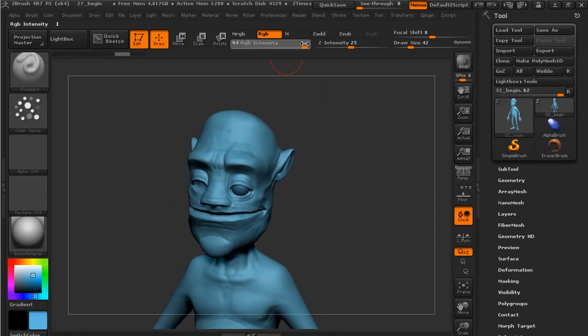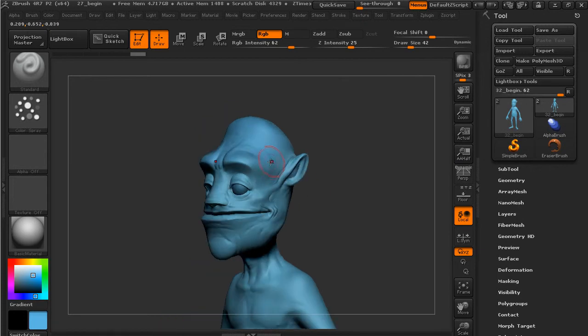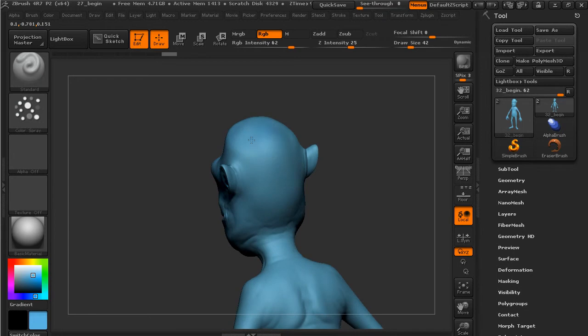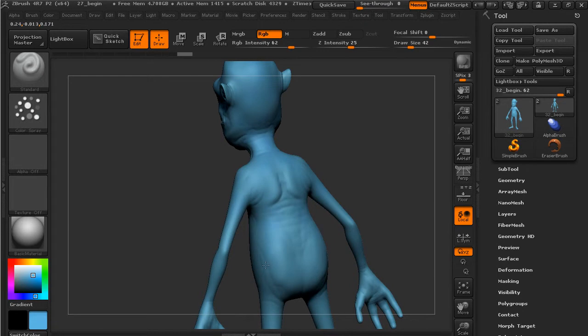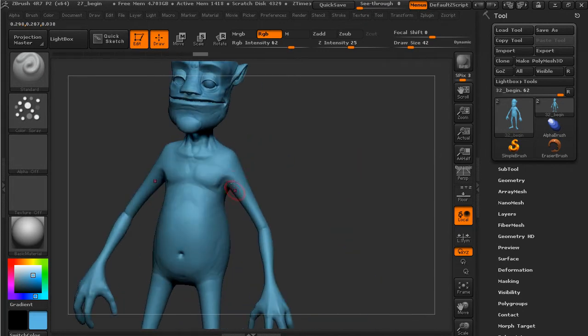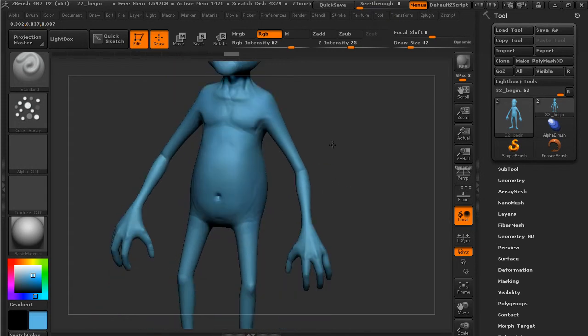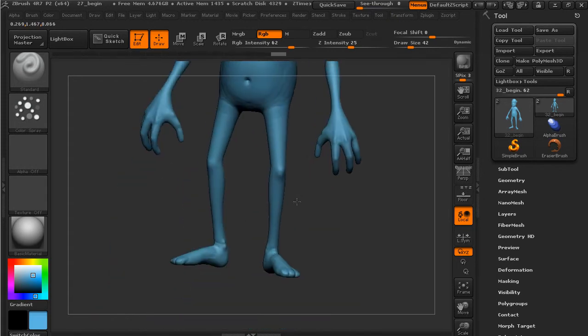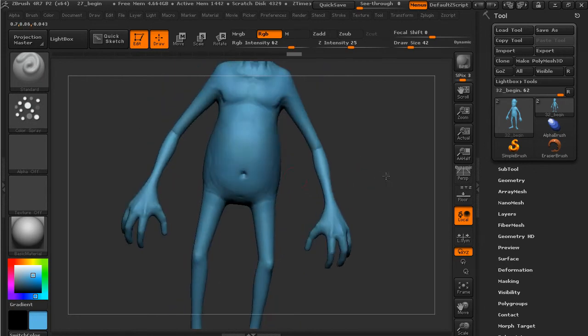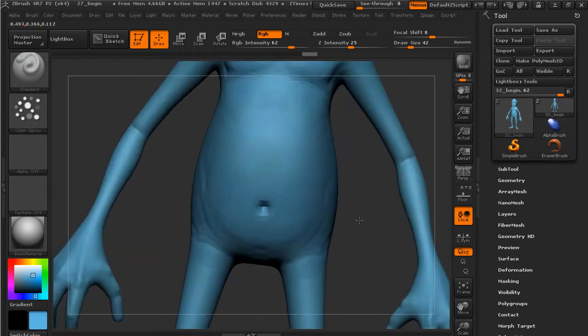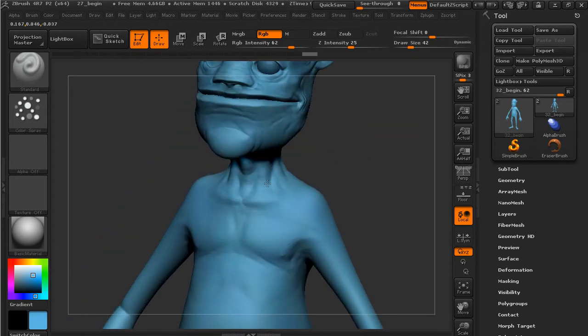You can come in and we can even dial the intensity down. And let me turn on symmetry. That can give you some really broad stroke unevenness to the skin, which is kind of cool. But eventually you want to use your alphas. So let me just come in and break this up a little bit. You can see it's a really large scale overall unevenness. Still sticking with the blue, but we're getting subtle variations in there. So you can see that there.